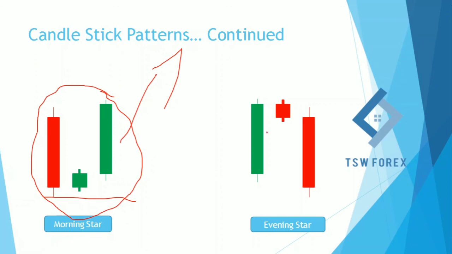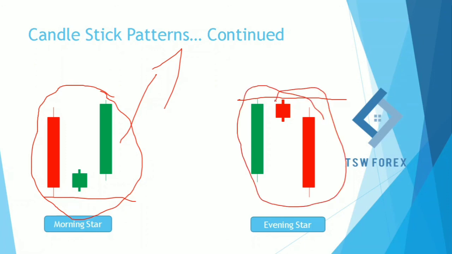The counterpart to it is the evening star, and notice we always have a nickname for them. In the evening star, you have a bullish candle come all the way up to a resistance level. When it hits resistance, there's an indecision candle, like, what am I going to do at resistance now? Should I break? And the bears say, alright, I'm going to take price down, and you see the market go down with a strong bearish candle. These three are normally seen together, and they indicate that the market is going to move down.